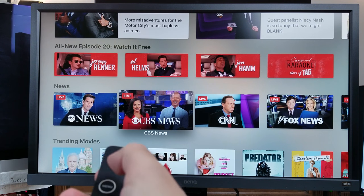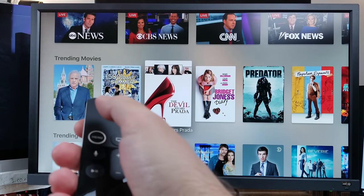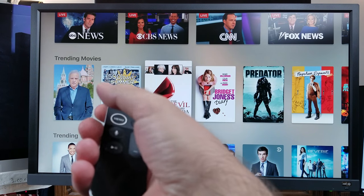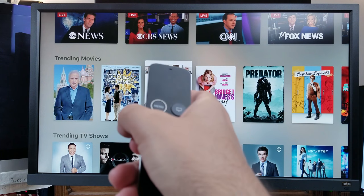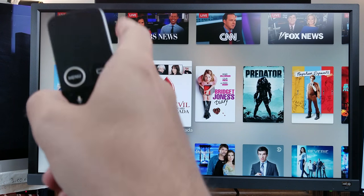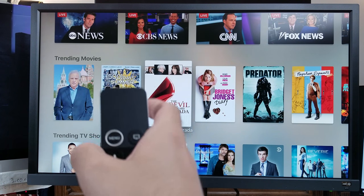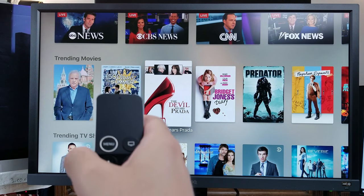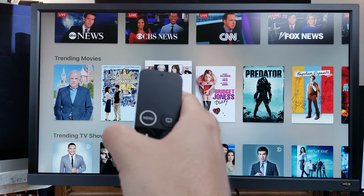So there you go. Hopefully this video helps you out, for those of you who are interested in plugging the Apple TV 4K into this monitor. And yes, I am using, and it is connected via, my ultra high speed HDMI 2.1 Belkin cable. That's what's called an ultra high speed HDMI cable from Belkin. So other than that, I don't think there's anything else I can say.